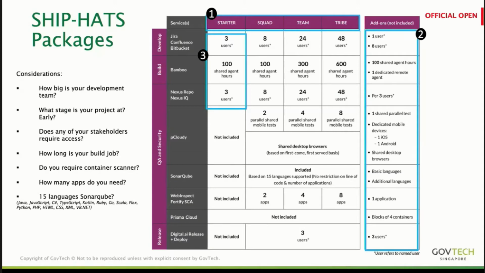So how are applications counted for Fortify? For example, if the agency system has two components, an intranet and an internet, these will be treated as two separate applications. Or let's say the agency has several components such as an Android app, an iOS app, a website, and a web API, these will be treated as 4 different applications.